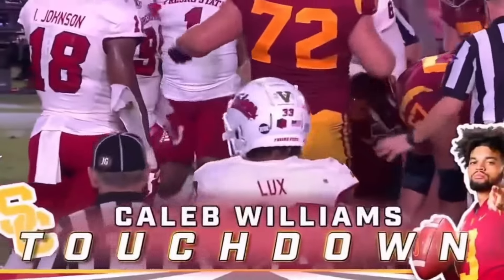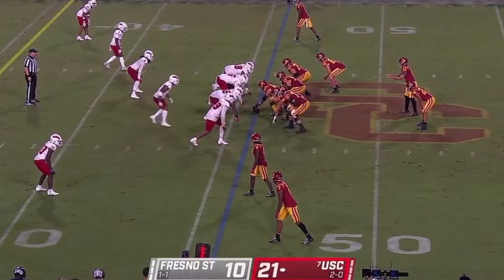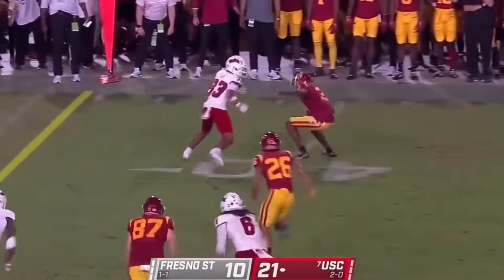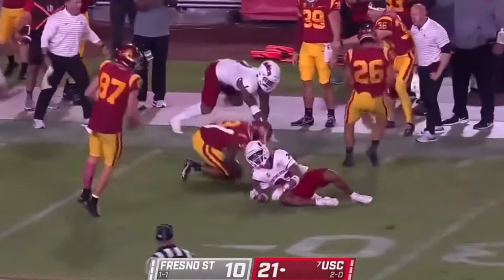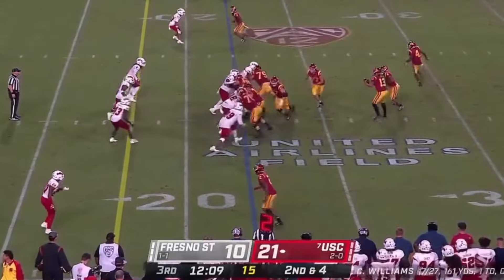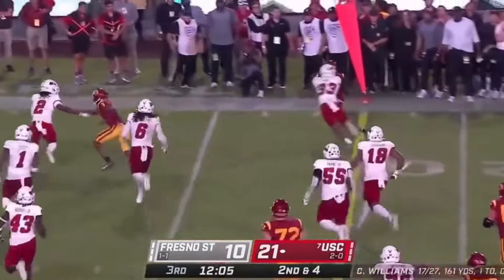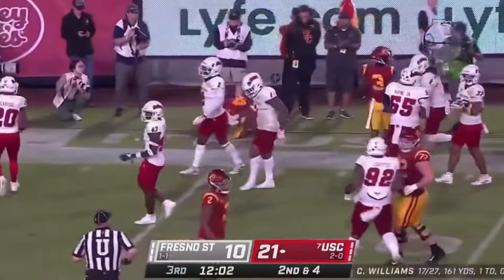Second of the day on the ground for the QB. Get the ball out — quick game, screens. Take the handoff to Dye — quick strike. Jordan Addison spin mode — one man gone, Addison dumped across the 30. Williams in motion — swing it to him, he's got space in front and plenty of speed. Mario Williams dragged from behind and out of bounds inside the 10. First and goal.